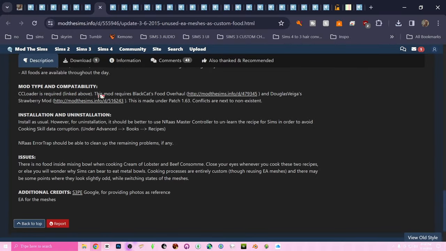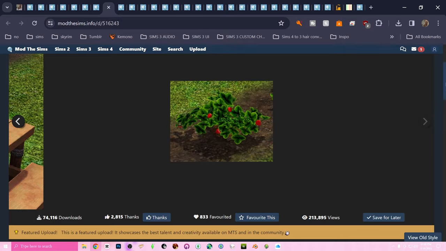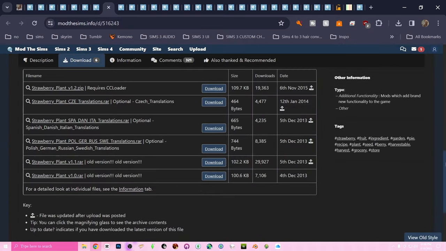Let me see. CC loaders acquired. This mod requires, okay, so this also comes with it. Okay, you also need the strawberry mod too. Here. So this just adds strawberry plants. You can make some pies and stuff. Real cute, real cute.